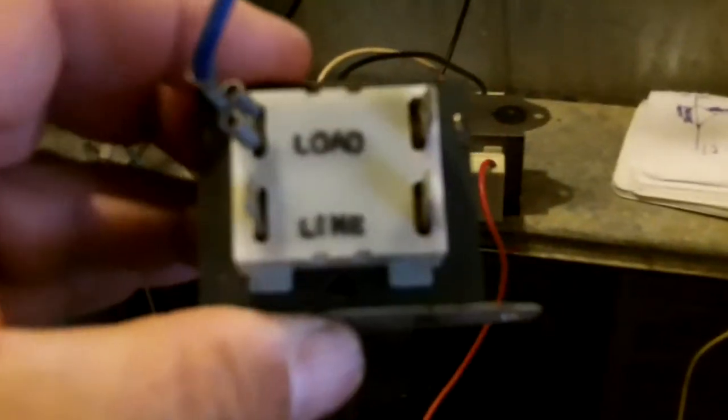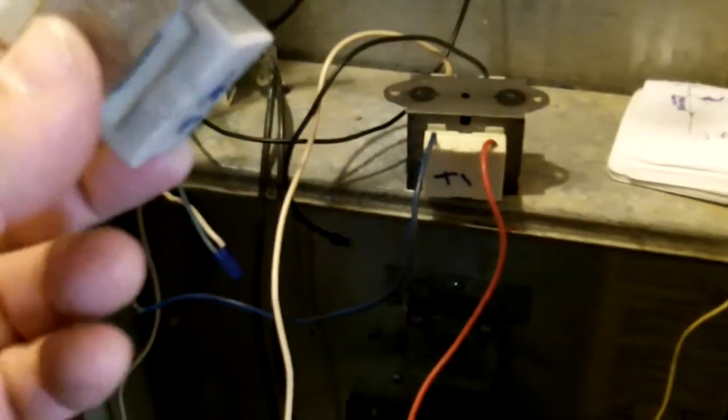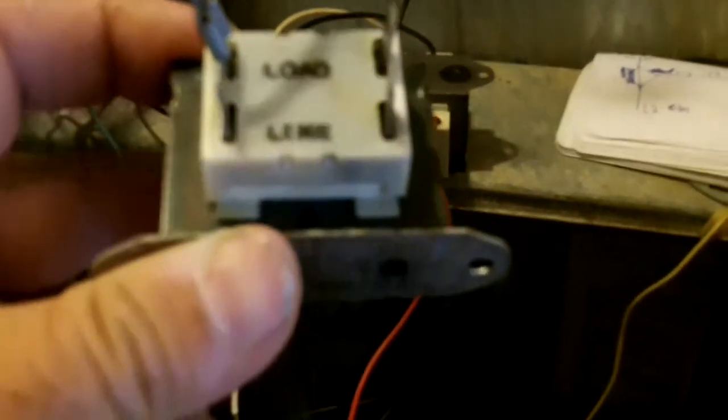Well, this transformer, number one, I think, was the main transformer, to be honest with you. This transformer was wired wrong. They had the primary on the secondary side. Well, guess what happens when you put 110 volts on a 24 volt secondary? Bye. So that transformer is El Junco. So I'm going to throw it away. Not doing me any good in life.